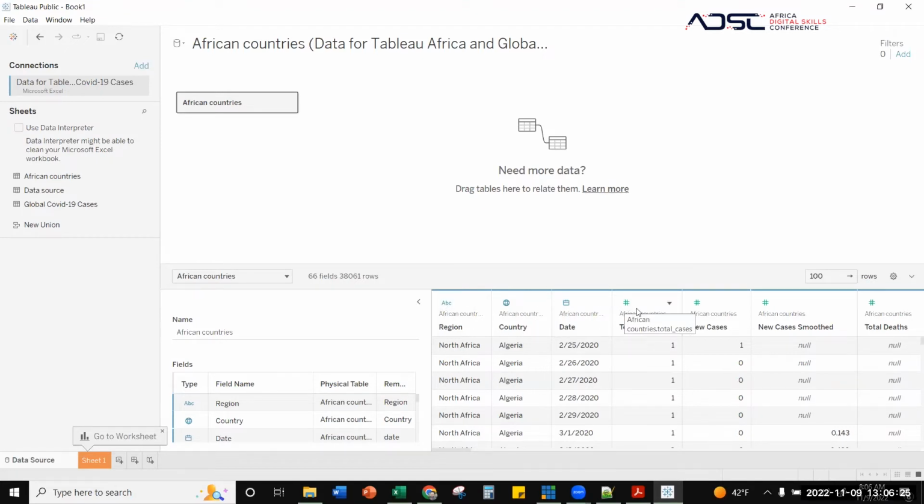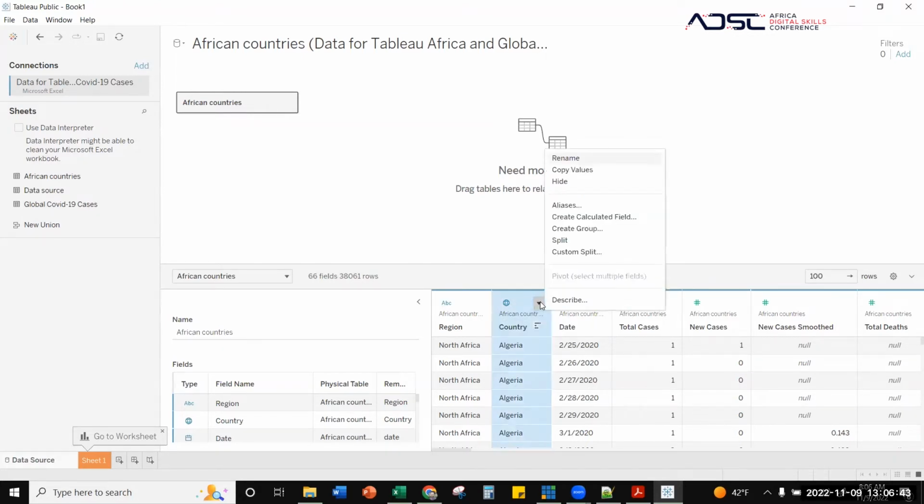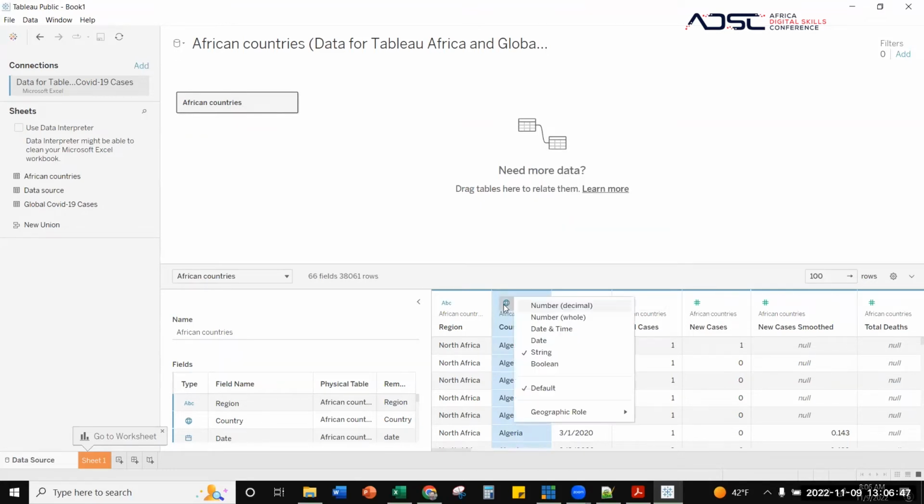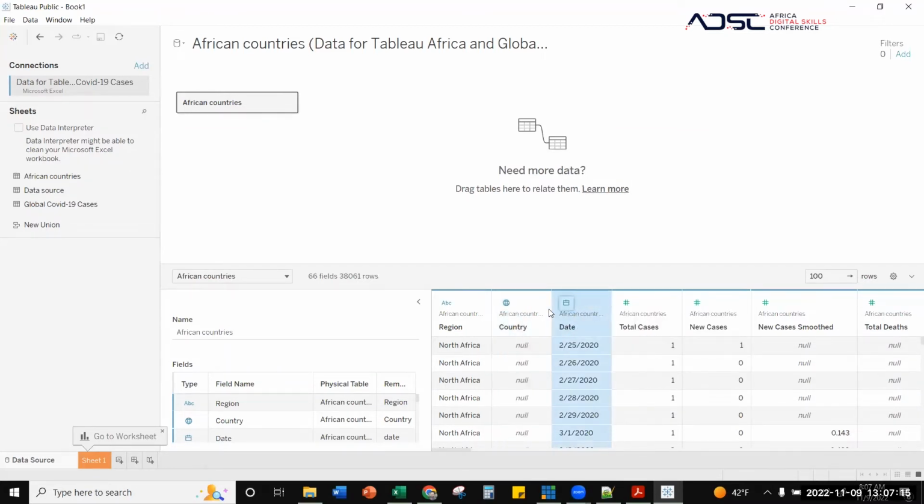Sometimes Tableau will not read the data really well. Sometimes a string data set will show as numbers. Sometimes it wouldn't capture that the data you are using are countries, and it wouldn't show you the globe. In that case, you should click on this tiny triangle here, then click on the globe. It shows that this data is a string, and there's a default. When you come to geographic role, because this is country data, you will see that it's already set to country or region, which is accurate, right? Sometimes when it doesn't show you that, you should be able to come in here and change it. Let's say it says that the data is numbers, right?